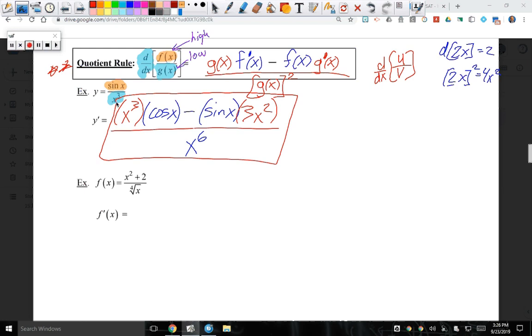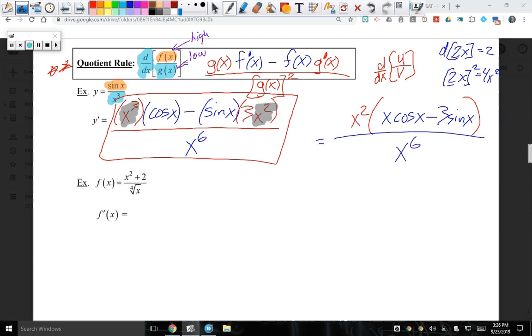So not x cubed, you're close. It would have to be x squared, because the biggest thing that they have in common is x squared. Do y'all see anything else that we could GCF out? Okay, so this is what we're going to do. We're going to GCF out an x squared, and everything else is left over inside: x cosine of x minus 3 sine of x, all over x to the 6th. Do y'all see what I did?